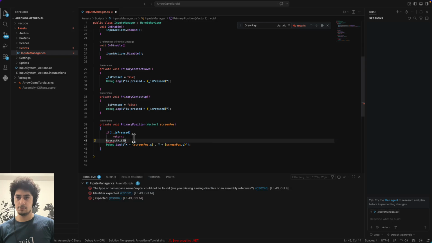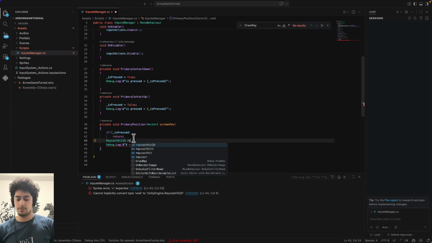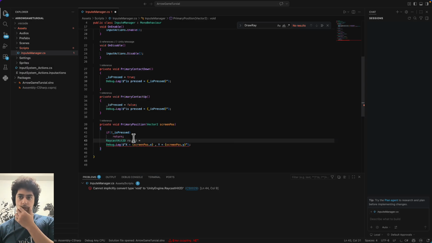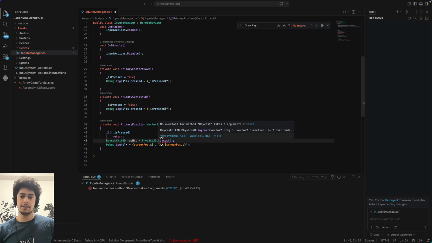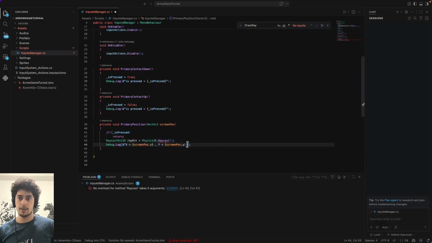Raycast hit 2D, we name it hit, for example ray hit, equal to Physics2D dot raycast. And if you see clearly, raycast needs two things as input for this function. First, it is a Vector2 origin, where it should start, and the direction that it is going to move.